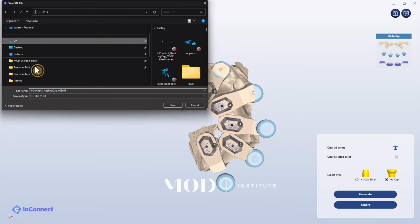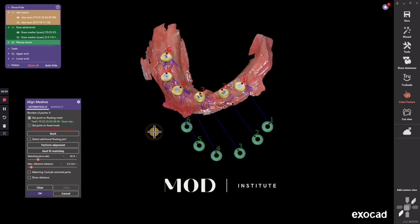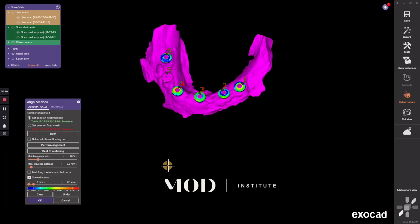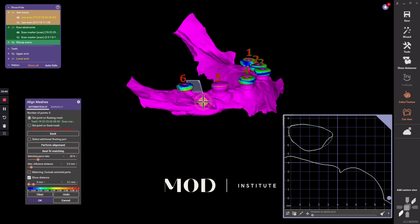And so you do not need a soft tissue scan to align with this, because you're going to actually just align these exported caps to the soft tissue scan in exocad. So here in exocad, I'm aligning the scan body from ioConnect software to my soft tissue scan, and we see this huge discrepancy here on this site number 28.